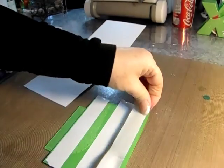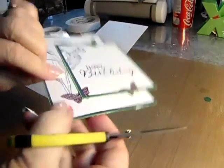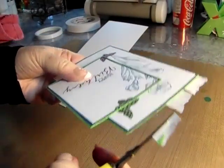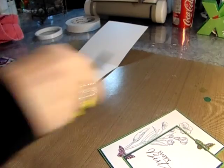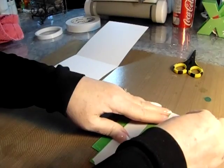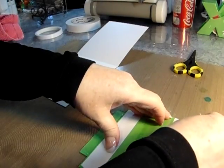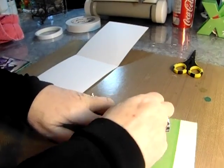Now I'm going to add some double-sided tape, cut it to fit, set it on the outside of this cardstock, and on the inside, there you go. Isn't that beautiful? Love this technique of adding layers to your white card base and stamping over top of the layers. It just looks beautiful. Now I'm going to take the tape off. I'm going to put the inside of the card with the sentiment on there.